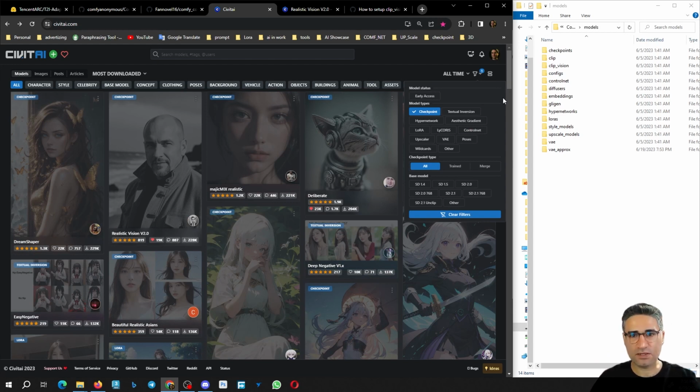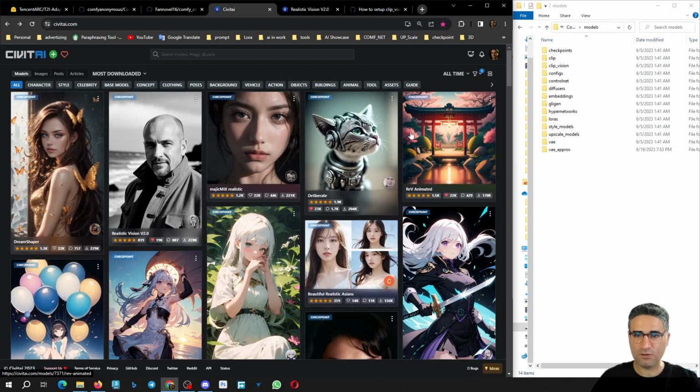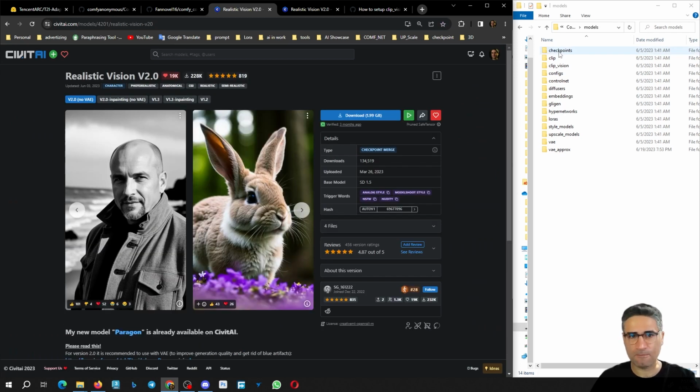Yesterday I told you that, for example, to get a realistic result, the Realistic Vision checkpoint is very good, and also the ReV Animated checkpoint is very useful. So you will download them and place them in the folder.